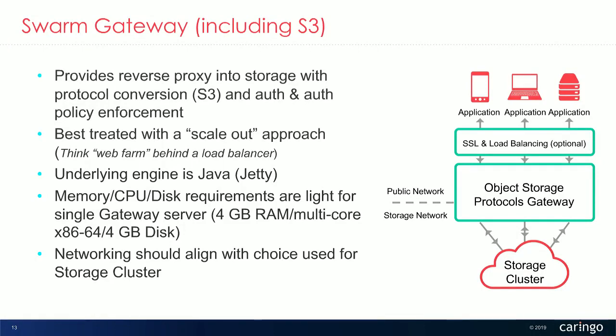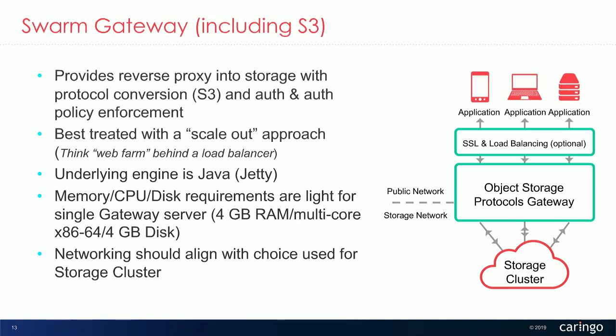From a Swarm Gateway perspective, first of all, we need to describe what Swarm Gateway is. Swarm Gateway provides a reverse proxy into Swarm storage, with associated authentication, authorization, accounting, and audit mechanisms for things like quota, billing, and policy enforcement. It's also the endpoint where we provide conversion for protocol personalities such as S3 to SCSP and so on. This is how we serve up our S3 protocol personality, by using Swarm Gateway.